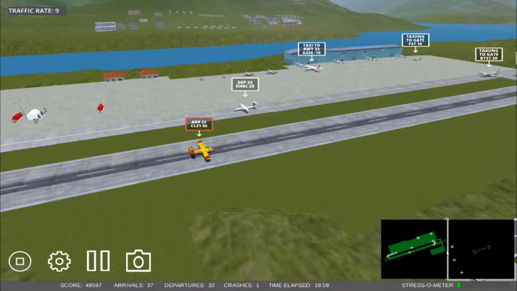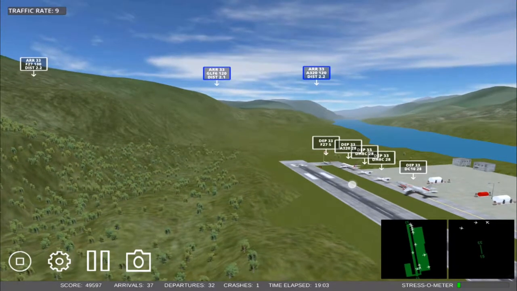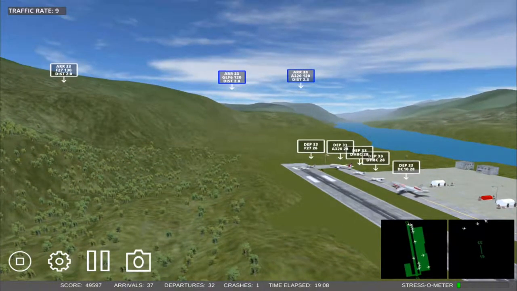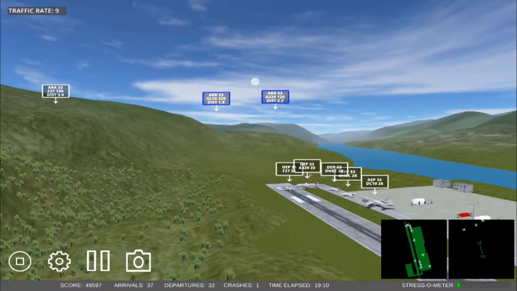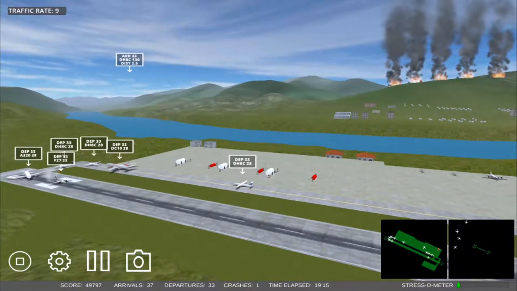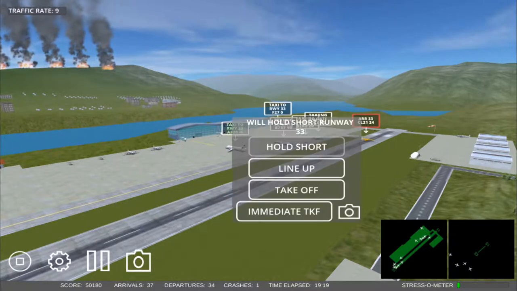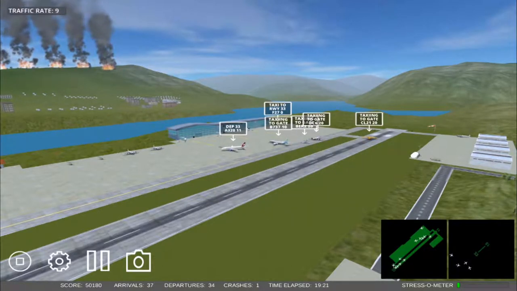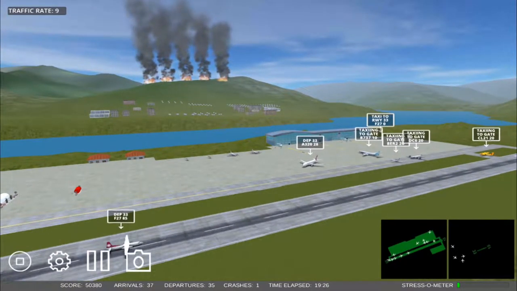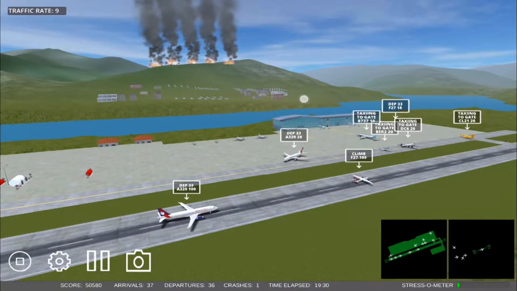Runway 33. Right, you. Go. Ooh, this is going to be close between these two. Up the top there. They should be fine. Let's hope they're fine. You're ready. Go for it. You, immediate takeoff. You need to clear the runway fast. We still got 5 fires to put out. Right, immediate takeoff.